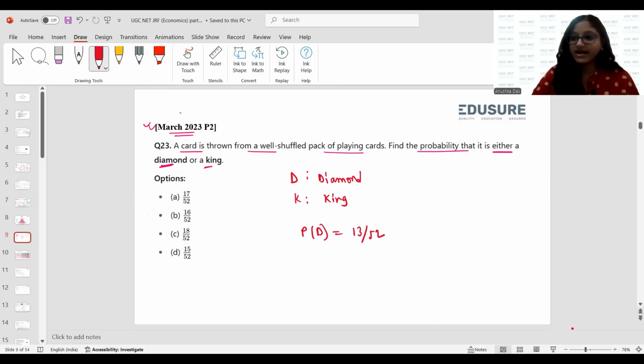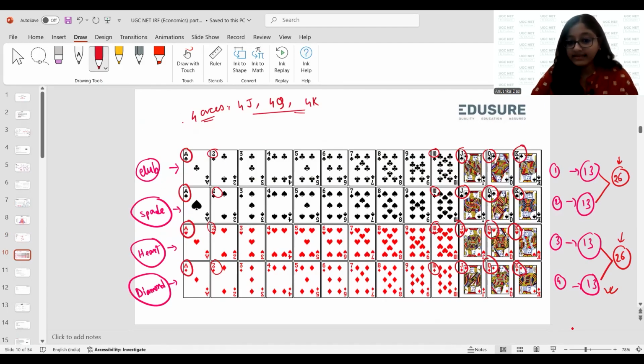So basically, we are using the classical approach only. In the denominator, you have all possible cases, that is all 52 cards. In the numerator, you have the favorable cases, that is 13 cards. Now, in a similar fashion, how many kings can be there? As I've told you, 4 kings can be there. Also, if you look at this, in the diamond suit also, you have a king. See this card. This is the common portion.